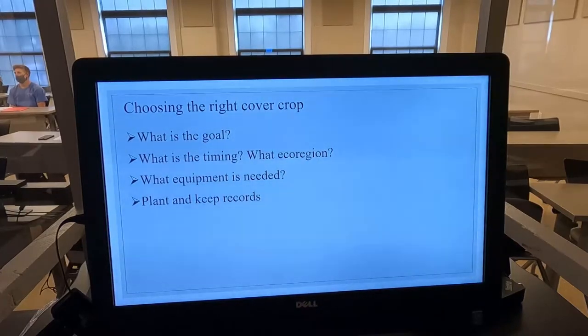The timing. When do you plant it? It's going to vary by ecoregion, or pretty much just the region. Like in Mississippi, we try and plant right after. Sometimes we can get away with it because we don't have very many cold days in a row, so we can plant our cover crops a little bit later. But here in Tennessee, it's like September because it gets cold in December and we're going to get that first snap. So there's a growth habit that goes with it. You need to be aware of what your weather patterns are so that you don't spend a whole bunch of money to put a crop out that dies before it does what it's supposed to do.